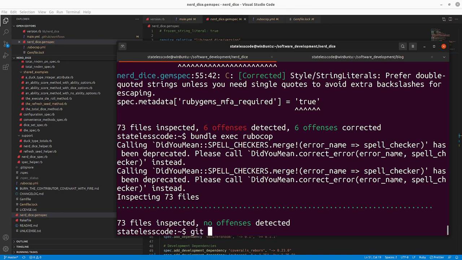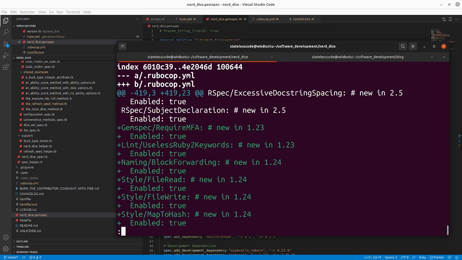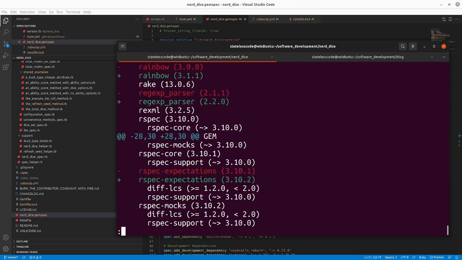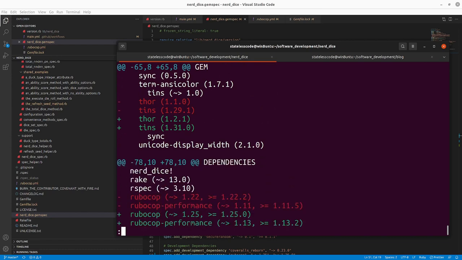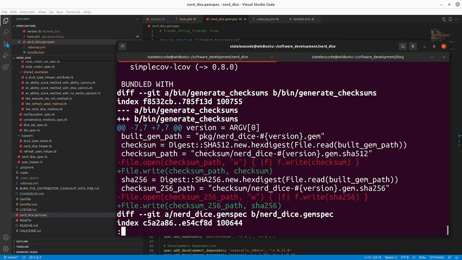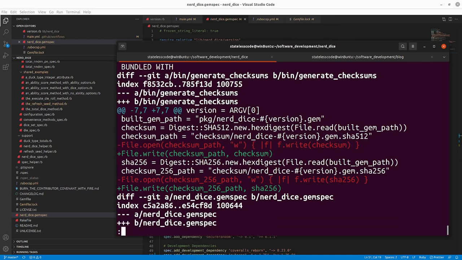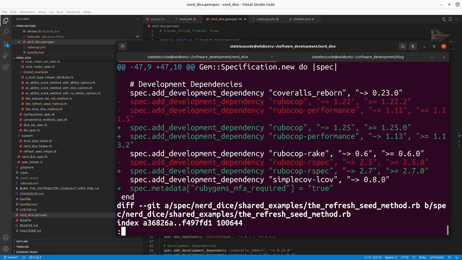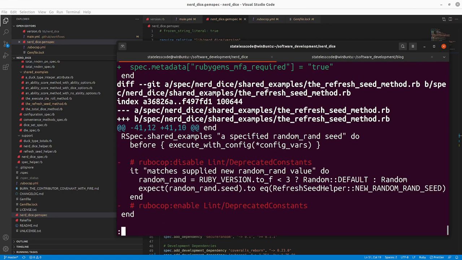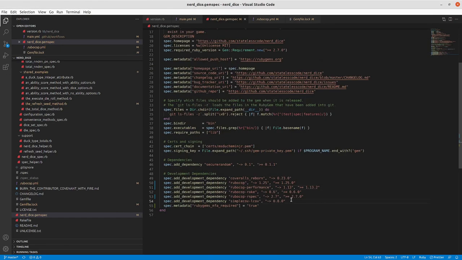That seems to work. We'll take a look at how this affected our diff here. All right, changes to the RubyGem setting, RSpec support. The changes to file.open versus file.write, that's more concise. Change approved. We will go in and then at the end spec.metadata. And then we got rid of the deprecated constants. Let's go into that gemspec and put that metadata with the rest of the metadata.